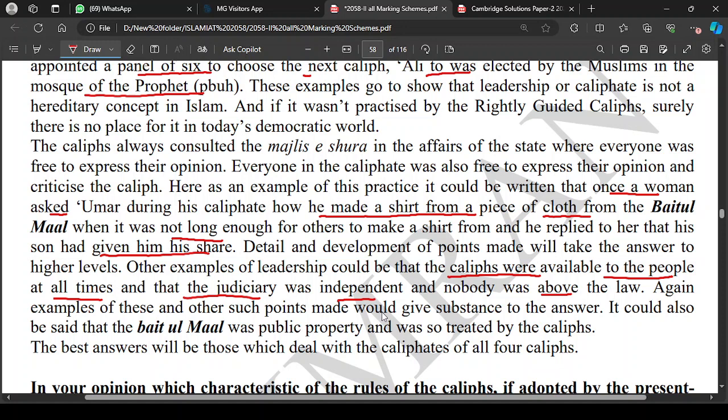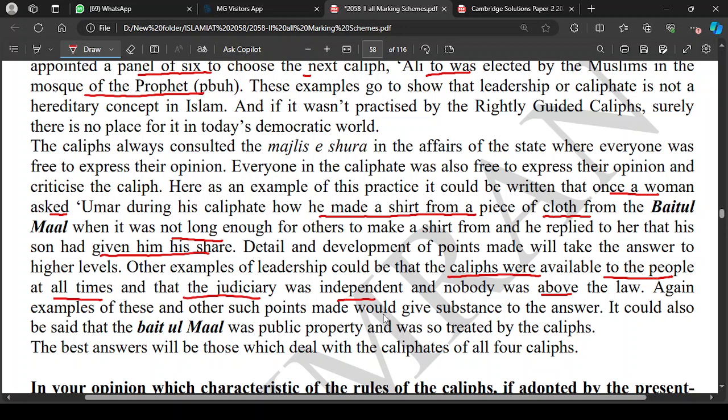We can take some examples from the Caliphate of Usman also. Usman led a very simple life. He was a very lenient and kind-hearted person. He took firm action against some of his governors when they were not ruling in accordance with the rules that he had set. Some of the governors were changed. He took firm action against the rebellion which broke out during his caliphate, and he did not want to shed Muslims' blood for the sake of his khilafat. They suggested he use the state army to fight against these rebels, these mischief makers, to which Usman refused.